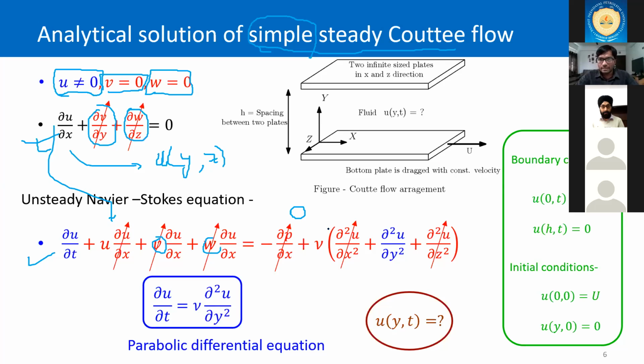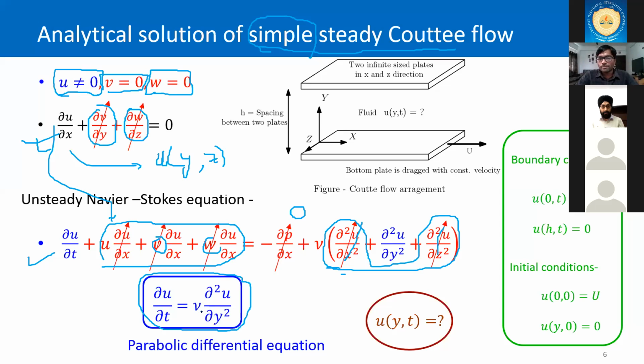Although in real scenarios that might not be the case. Again, these second order derivatives are also 0. So basically all my convective terms and all these dissipation terms, which are in x and z, tend to be 0. So we are left with this particular equation: ∂u/∂t is equal to ν times ∂²u/∂y², where ν is the kinematic viscosity of the fluid. So you are left with this unsteady term on the left hand side, and on the right hand side you have a dissipation term, where the derivative is in y. So this particular equation is a parabolic differential equation.